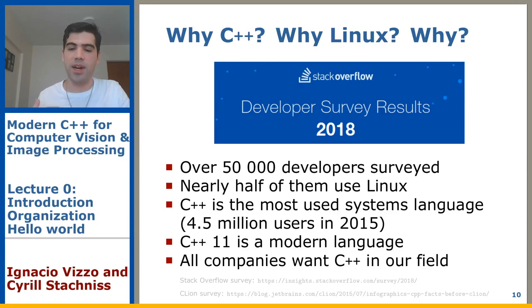Nowadays we have other languages that are a bit more popular, like Python, let's say, but this is also because Python can be used by more people. But you need to keep in mind that we are trying to target C++ for robots. If you go into the robotics field, you will not find many Python or other languages working there. So make sure that when you see these surveys and comparisons, you know what you're checking, because of course you will see JavaScript as the most used language, but everyone is doing web development. So it's not really fair to compare it against JavaScript, because it's a different monster.